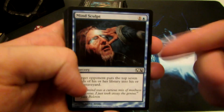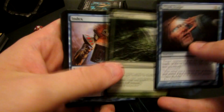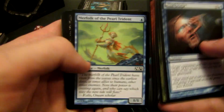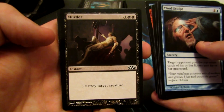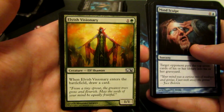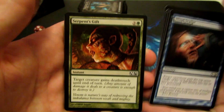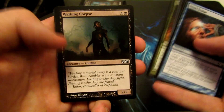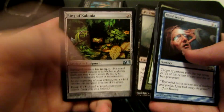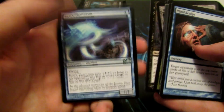Mind Sculpt, always a nice card. Generally the core sets always have a good variety of cards — some of them are pretty decent, some of them are actually pretty good. And they'll last you for a year; most of them will get reprinted, but from year to year they're going to last you a while, and there are always some cool cards that are pretty effective.